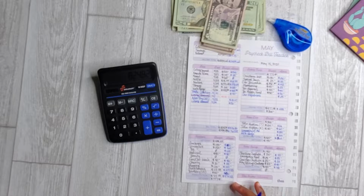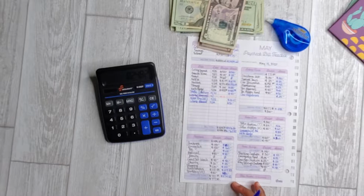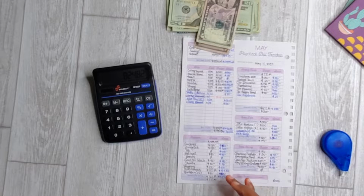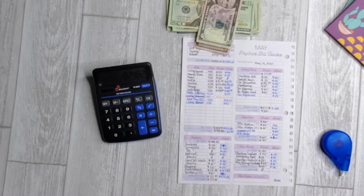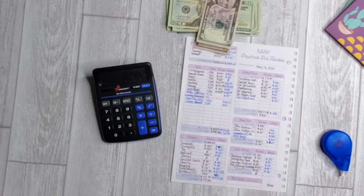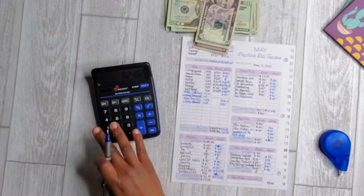And then that would then leave me with $40, which I think I want to put toward, let me put that in miscellaneous. And honestly, when I do my cash envelopes, I probably will just round this to $150 because it has to sit in my wallet and I don't want a lot of ones and all of that to bulk up my wallet. Now let's add it up again.